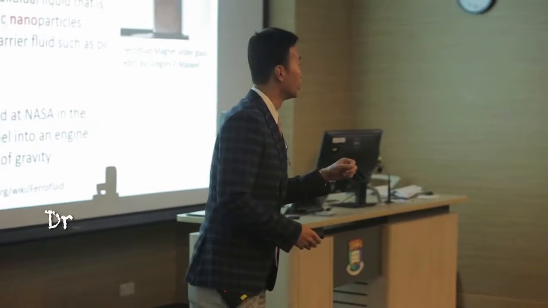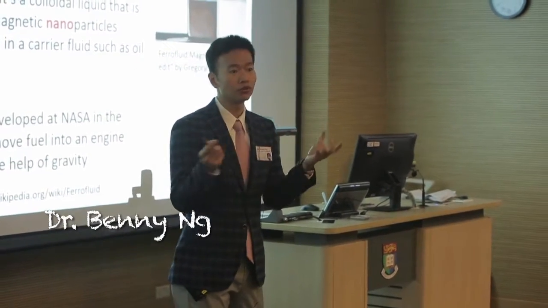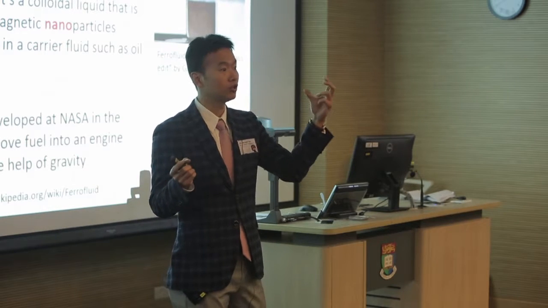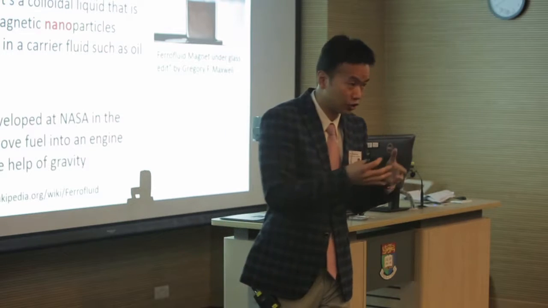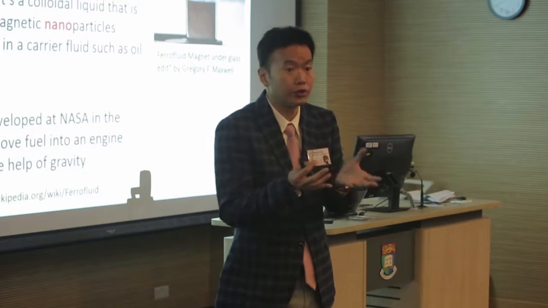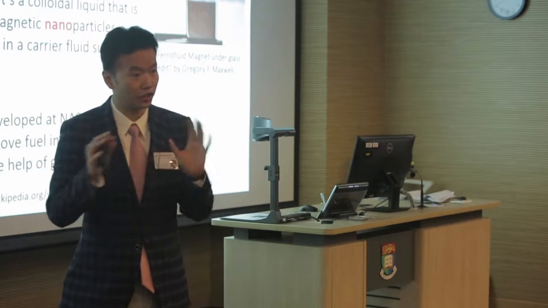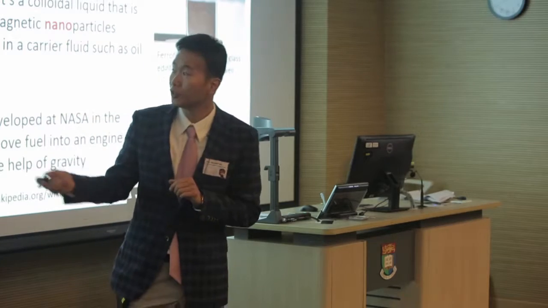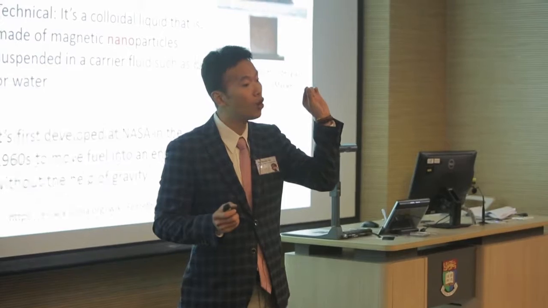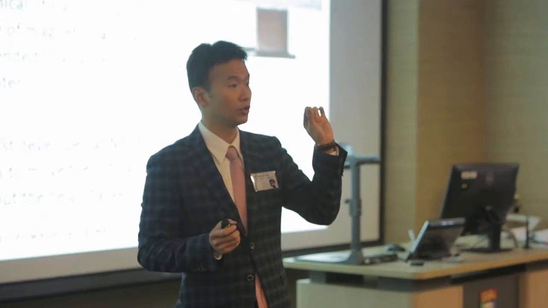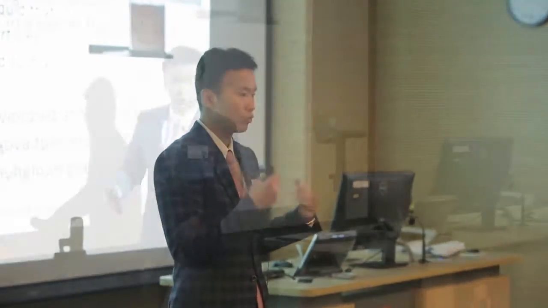So what is ferrofluid? In general, you can think about ferrofluid as a magnet, but in the normal sense, a magnet is a solid, right? A piece of solid. But in this case, what we have is a liquid. Something just like water, they move around, they're a free fluid, but they're magnetic. They have really interesting behavior. Okay, so that's a general definition. And a more technical definition would be it's a colloidal liquid, and it's made of really small magnetic nanoparticles. Okay, and I'll talk about what is nano and what are magnetic nanoparticles.